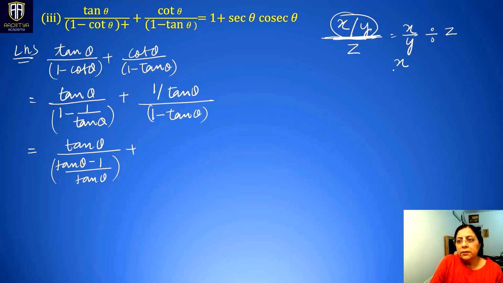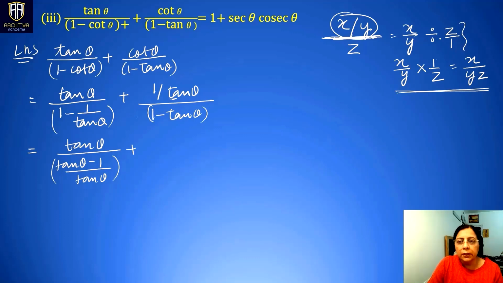So you can write this as x upon y multiplied by 1 upon z. This is how we do it. We convert division into multiplication and take the reciprocal of the second term. So what happens? X upon y z. That means this should come out here in the multiplication. Try to do this in few questions by doing it this way, in the elaborated way. At least you will get the correct answer.